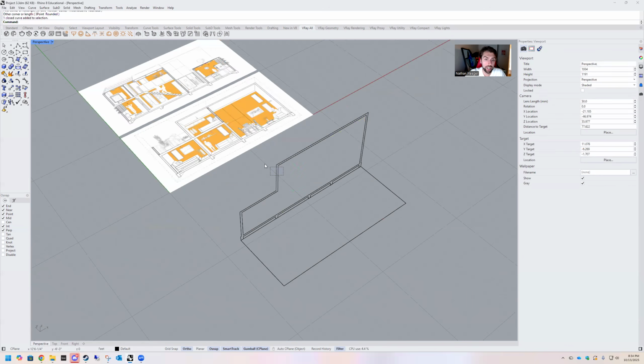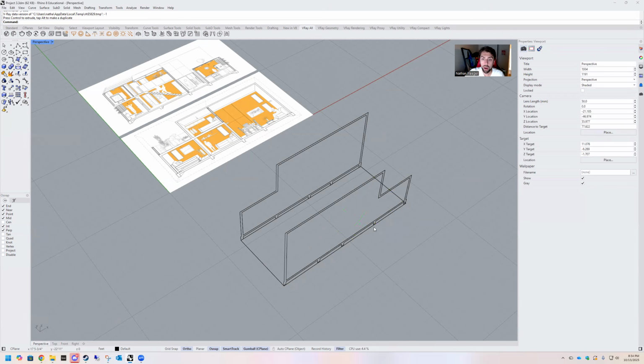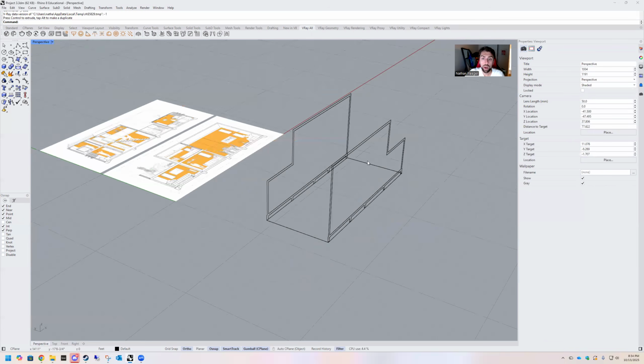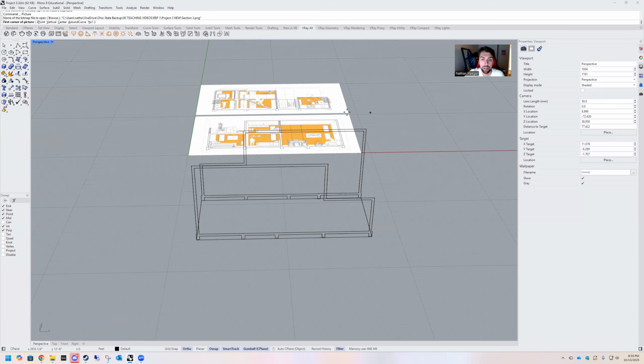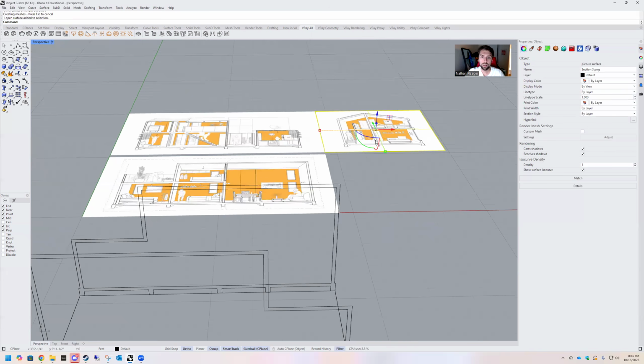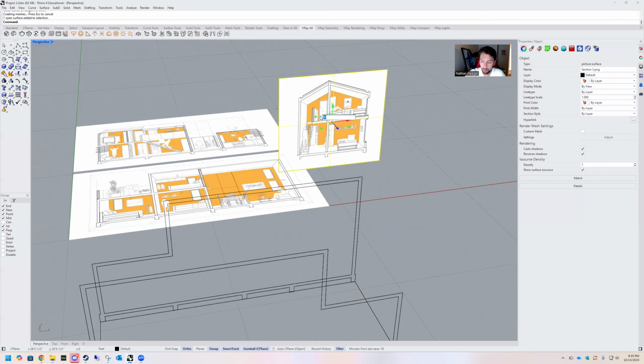You'll trace your other section, and it is going to be a different shape because we have these open spaces on either side. So it might look something a little more like this, right? And then we'll have our other 2 plans, which, for example, like these, this is where you'll start to get your roof pitch, right? So let's see, drop this in here, even just to show you what this might look like.